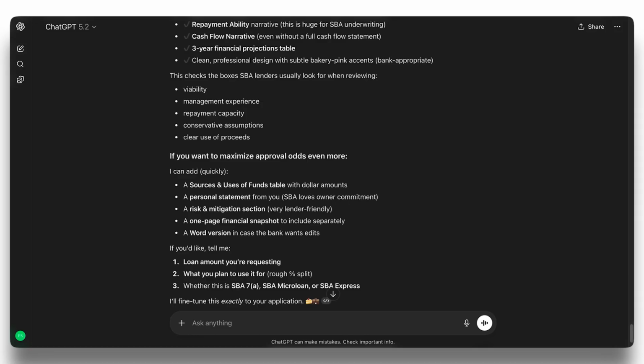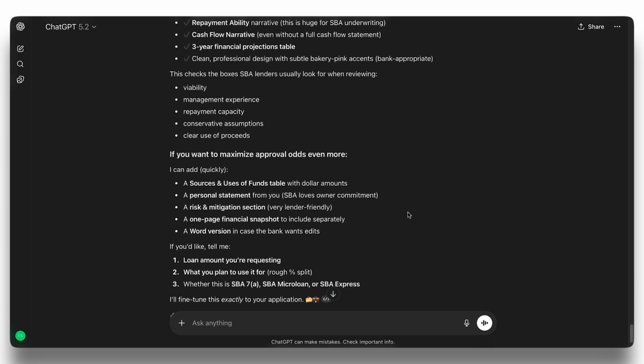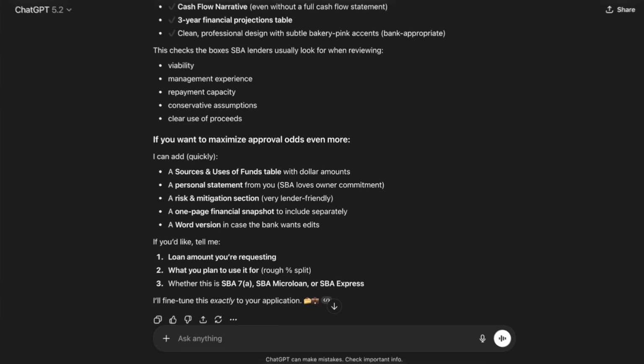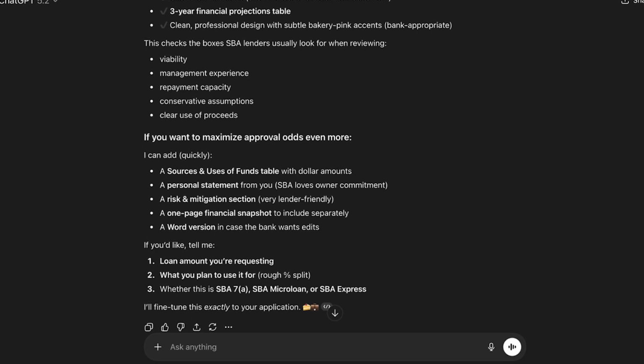So once we go back to our prompt, you can see that there's just so many different things that ChatGPT suggests. It can fine tune it. It can do so much. I'm not going to continue going through this, but if you don't feel that your business plan is quite right, you can continue to go in there and refine it, add in new sections, update it the way that you want it for whatever your purposes are.